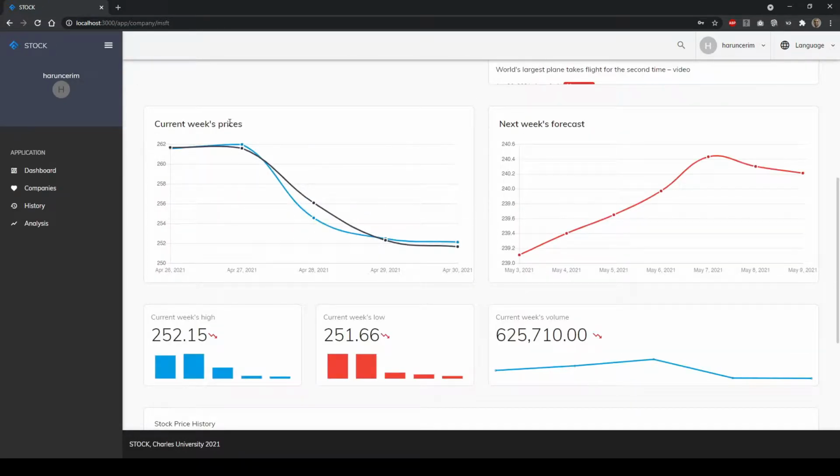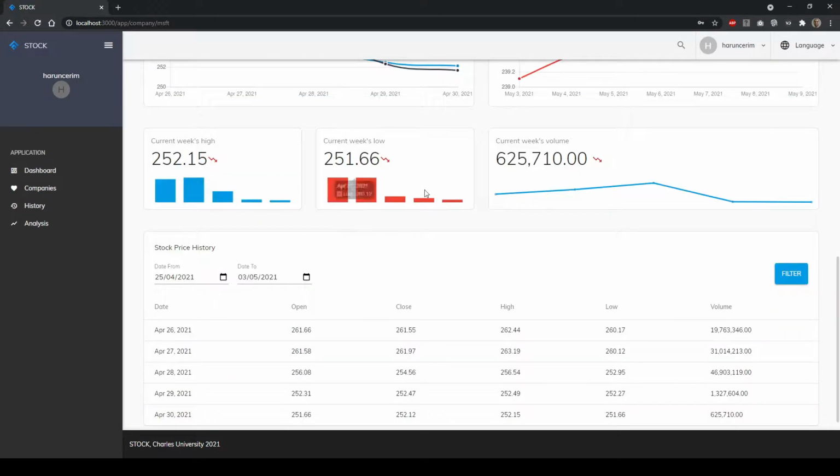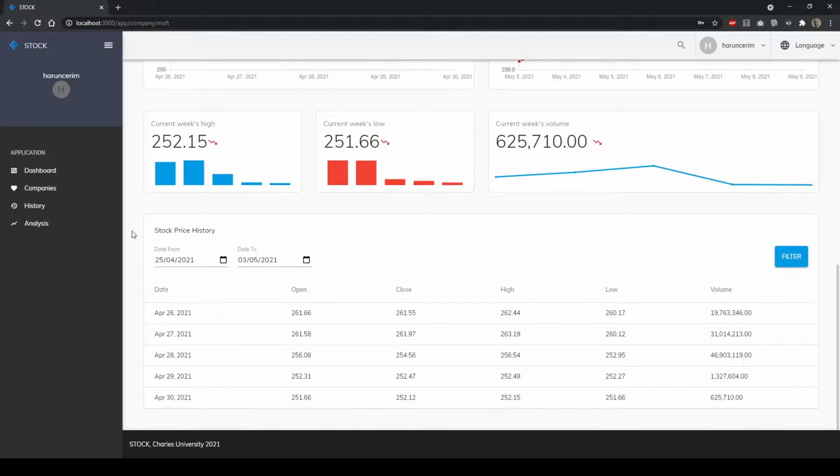How the company was performing in the current week, our next week's prediction by our machine learning model, and some KPIs about the stock market, and also price history based on the time interval that users selected. It can be filtered.